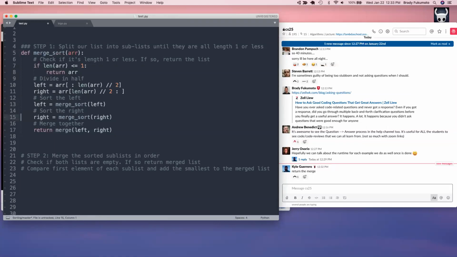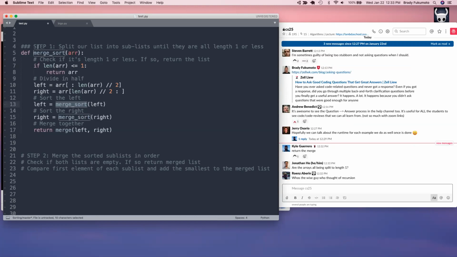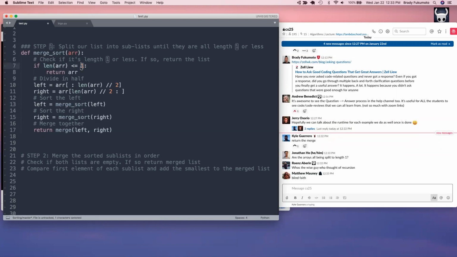Now, how do we know that this is going to work? How do we know that merge sort is going to sort? Right? I think this is the big brain melting part of recursion, is that how can we call something when it's not even done? How do we know that this is going to work, even though it's not fully implemented? Well, that's where the base case comes in. We know that we're moving towards the base case, right? We know that because we're getting progressively smaller and smaller, we divide in half, divide in half, divide in half. Eventually, we're going to get to one or zero.